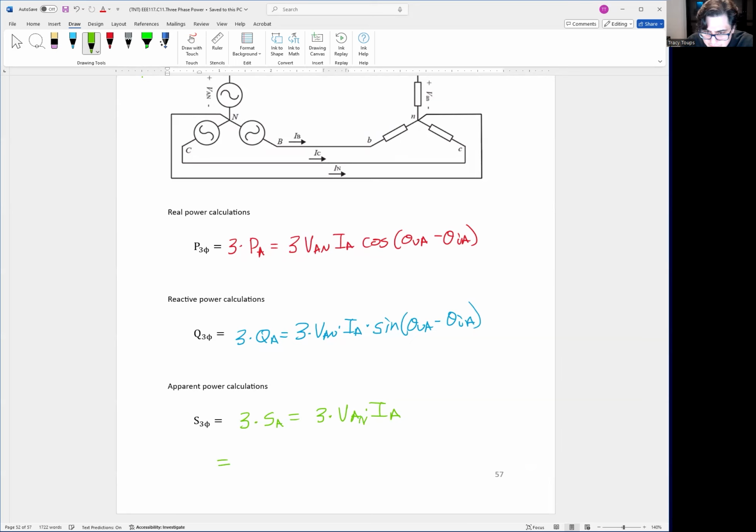Okay, this should also equal square root 3 times V. So we had AN here, right? If I wrote it as the line voltage, it would be VAB times IA. So the difference here is that square root 3. That's if you're using a line voltage, which you probably will be, if I'm going to be all honest, because this is what the spec sheets will always give you. And I'm afraid you're not going to convert it back, and then you're going to do 3 times the line voltage, and the answer is going to be wrong. So both of these exist. Just be careful which voltage you're going to use.